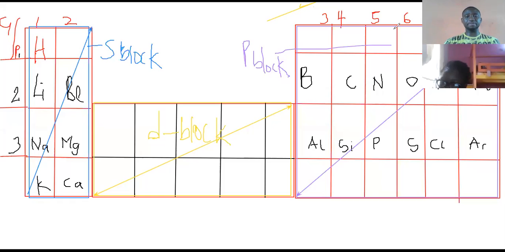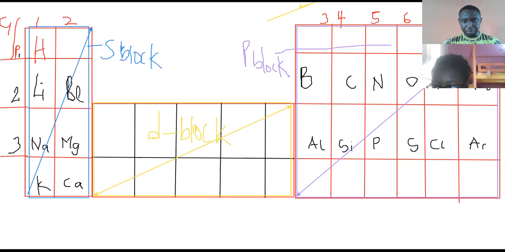So now we've established the fact that you can perfectly construct your own periodic table. This is one of the very important skills you need in chemistry. Very, very important that you should be able to form your own periodic table yourself. At least you should be able to do it for the first 30 elements. If you can do the first 30 elements, that means you've really gone a long way. And I know it's something you can do.